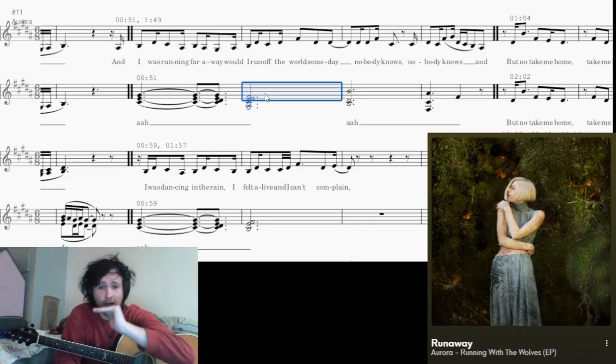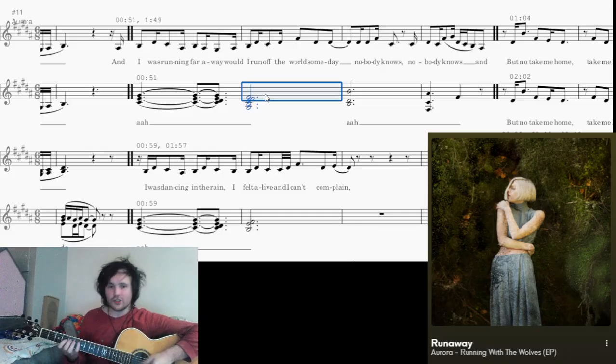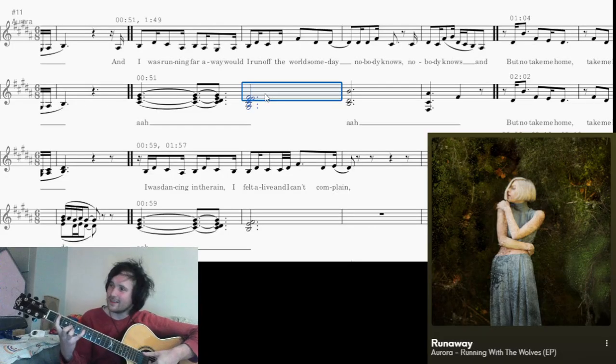"Someday run off the." There's loads of D sharp in that melody going against that note. And then we've also got the B and the G sharp. So they fit very nicely with that E. Having the D sharp, not so much.